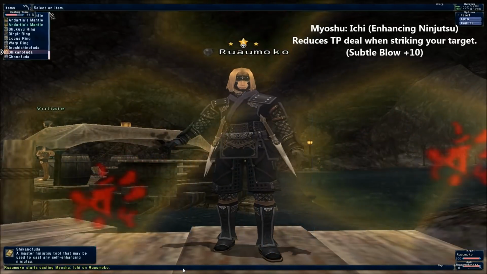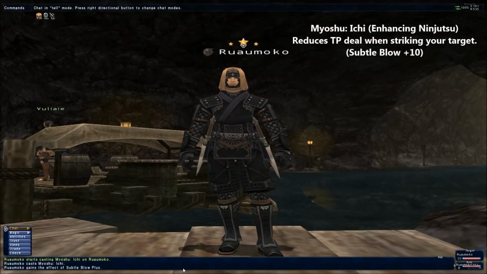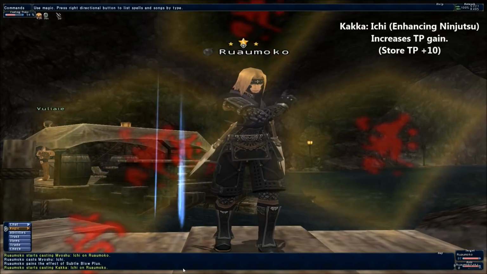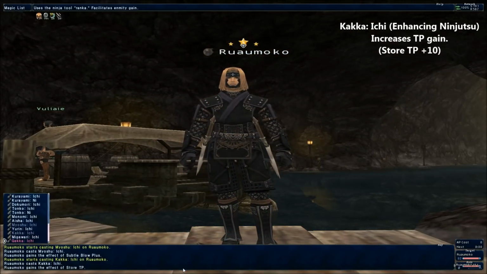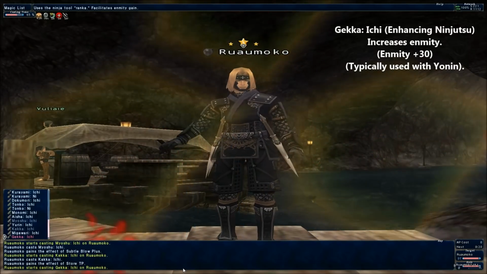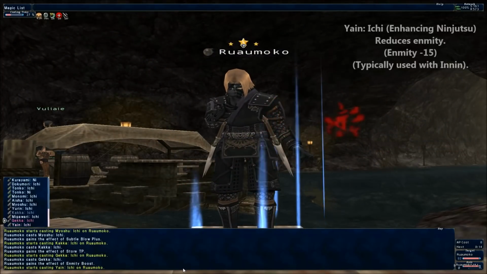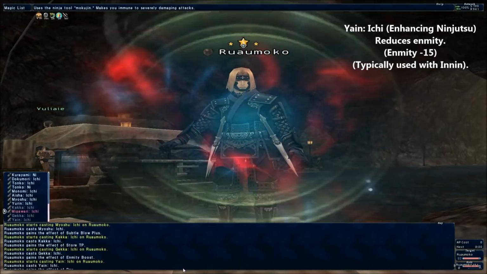Ninja tools will always be consumed whenever a ninjutsu spell is successfully cast, unless you have the ninja tool expertise trait, which gives you a set chance of not consuming the tool. Since you're not meriting it though, you're only ever going to see it during Yonin stance or with the relic gloves, which will give you a set amount of the trait, which actually exceeds what you'd even get from merits in the first place. Most ninjutsu spells have 2 or 3 tiers, but rather than being labelled 1, 2 or 3 like white or black magic are, they're labelled Ichi, Ni and San, 1, 2 and 3 in Japanese.